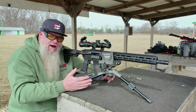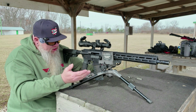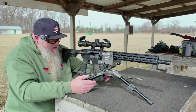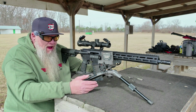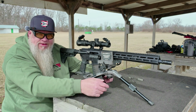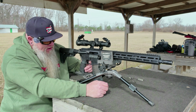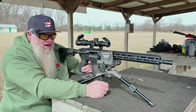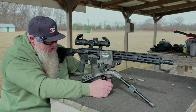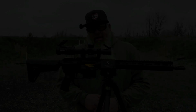Now, one thing I want to talk about is the trigger in this. Now, I assume it's some sort of mil-spec trigger, but it's actually not too bad. And I'm a trigger snob. I mean, I have drop-in triggers in every one of my ARs. I have everything from Rise Armament to Geissele to Hyperfire. But this trigger is not bad at all, even for shooting out of a rest and shooting at 100 yards.